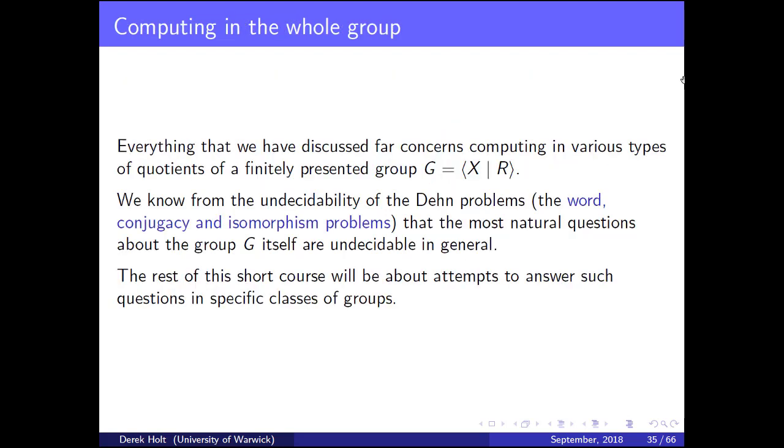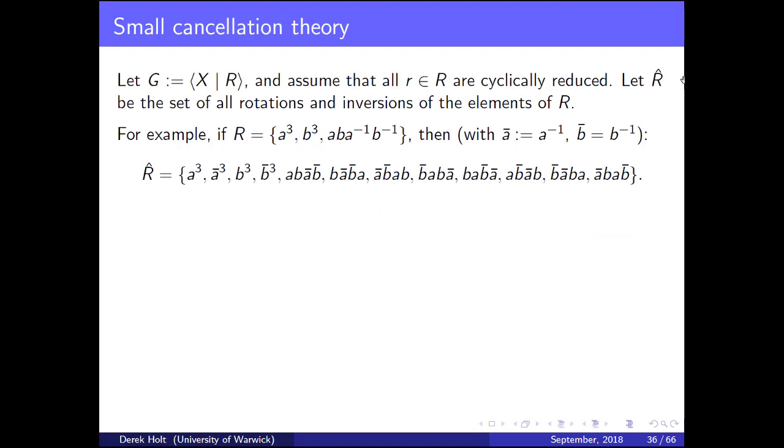Okay, so the first topic we'll talk about is small cancellation theory. In a sense, the easiest class of groups in which we can solve the word problem are groups satisfying various small cancellation conditions. This really goes back to Dehn, because Dehn was working with surface groups, but a more recent viewpoint is that the property of the surface groups that made his methods work was the fact that they were actually small cancellation groups. Small cancellation means roughly that two relators don't have large common subwords.